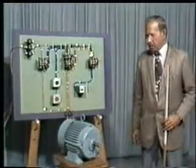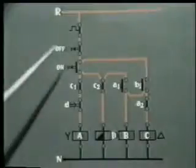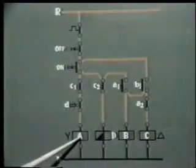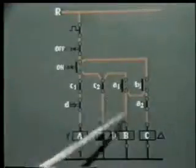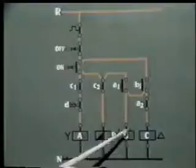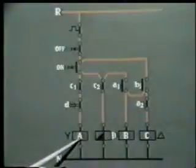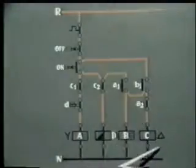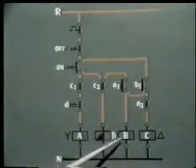Now we'll see the explanation through the schematic representation of the control circuit. In this schematic diagram, when the on push button is pressed, contactor A gets energized, and simultaneously through the closing of this contact, B will get energized and also D will get energized. When B gets energized, this contact closes, but this remains open because A is energized. So out of these four relays, only C remains de-energized. A, B, and D, these three, D is of course the timer, are energized.